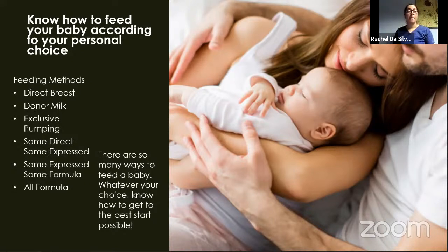Now, let's say for whatever reason, baby is not latching on, or baby needs expressed milk, baby needs supplementation. Let's try expressed milk first. So we're going to try direct breastfeeding. That's not working for whatever reason. Let's try some expressed milk. Let's try pumping or hand expression. Hand expression is going to work better than pumping for the first few days, especially because the colostrum is really thick. You'll put a pump on, nothing's going to come out, and that's normal. So we're going to try to hand express as much as we can.